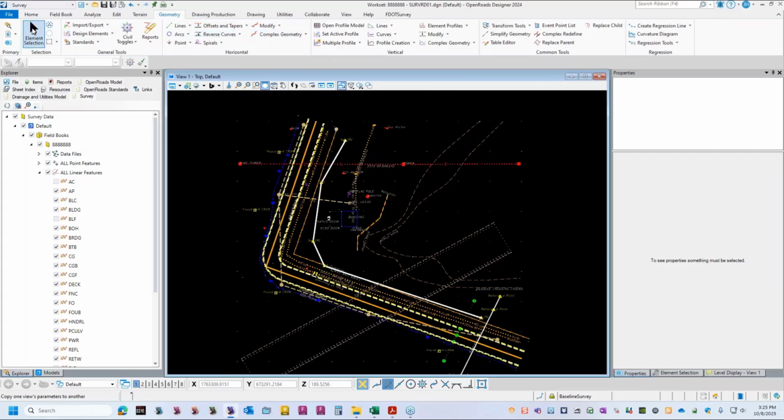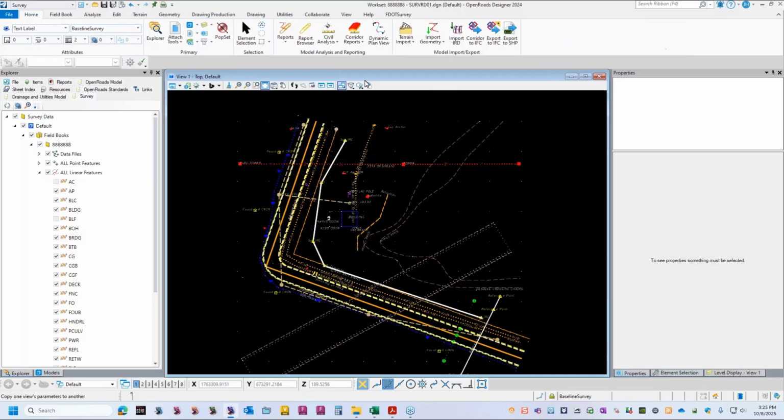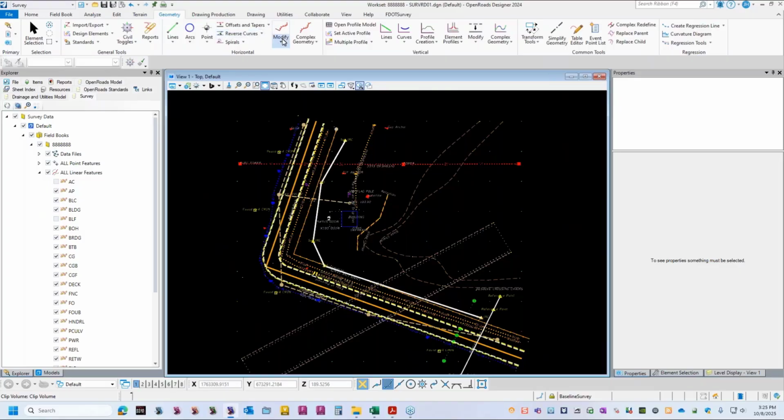Okay, so let me go back to home and file and go back to my geometry tab. And I'm going to start station right here. So I'm going to select this element and I'm going to start it at zero, the zero distance. It says start distance. It's set as like it's in a station, but it is just zero. So I'm going to select 0. Now it wants to know what my station number is going to be. I'll make it 10 plus 00. Hell, let's make it 15 plus 00.